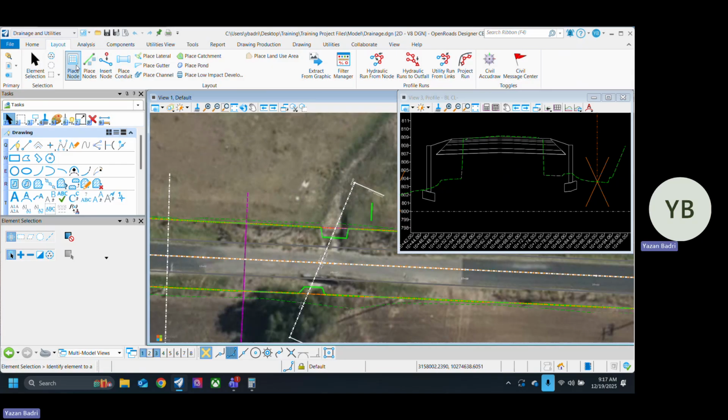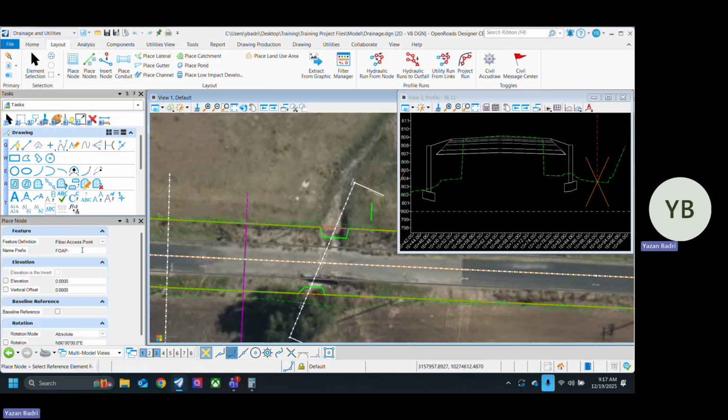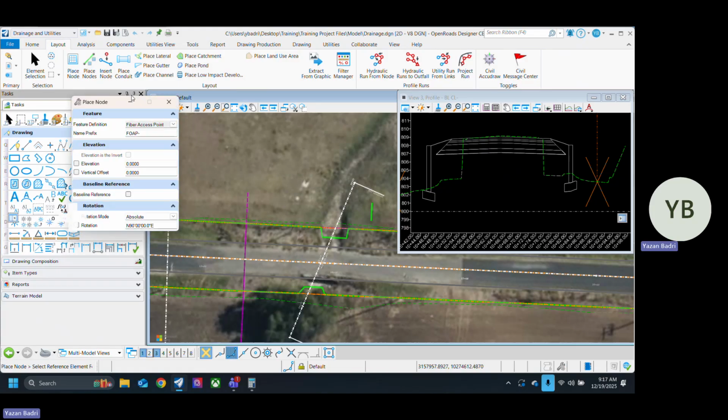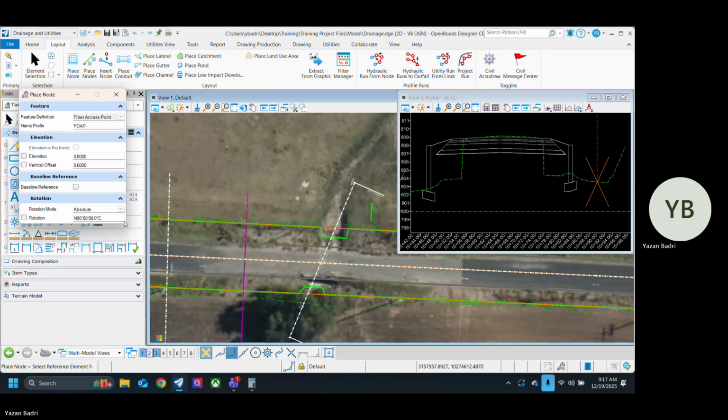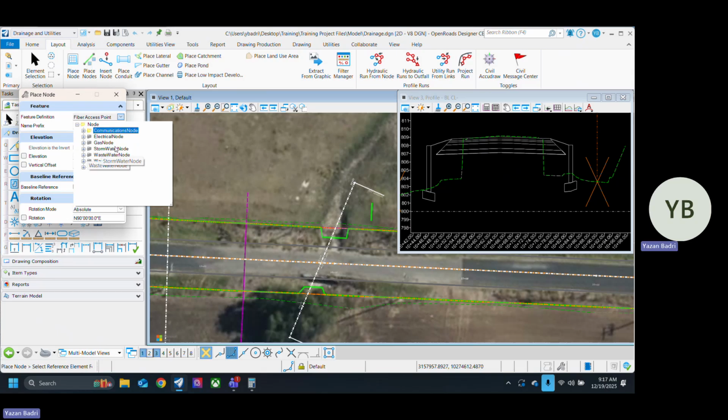All right, so place node again. Now that dialog box doesn't show up anymore, so it's been converted to a drainage file. Now we choose a feature definition, which is pretty much what type of node. A node can be a manhole, an inlet, a head wall, an outfall, anything really.